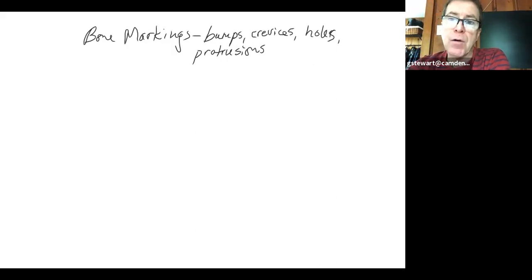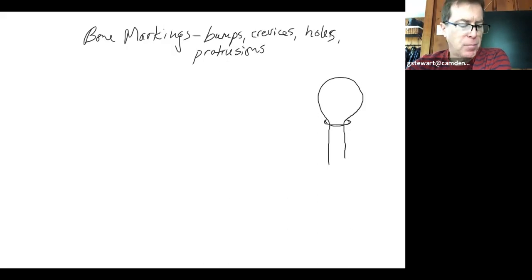The head of a bone refers to the end and expansion. Like the head of the humerus is this part up here. It looks like a head. That's an expansion above something we call the neck. Something like a foramen is just a hole through a bone. So these words are called bone markings, and it's just a list of language, a list of definitions. You don't have to do rote memorization and just know all of these off the top of your head.